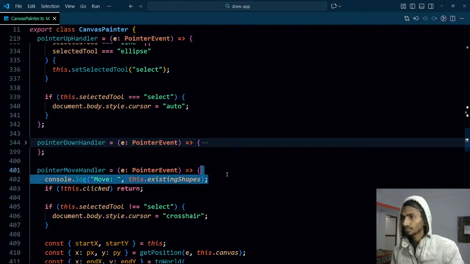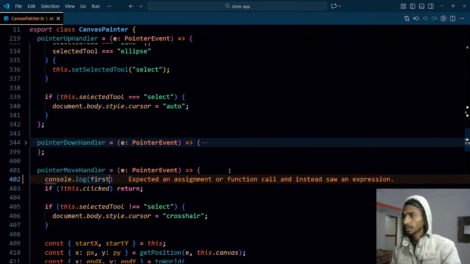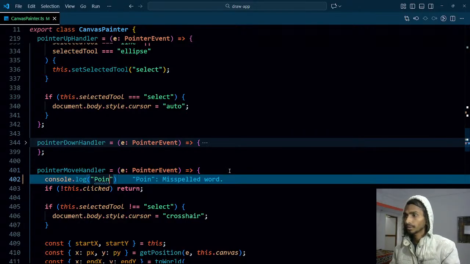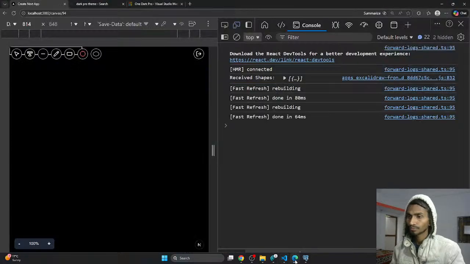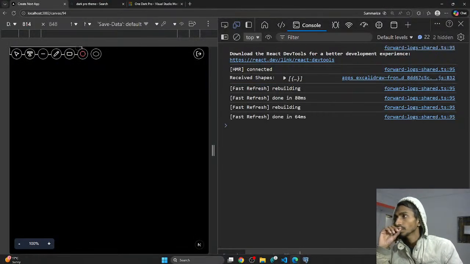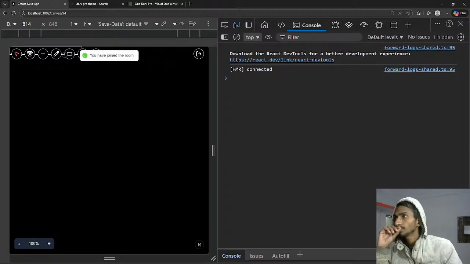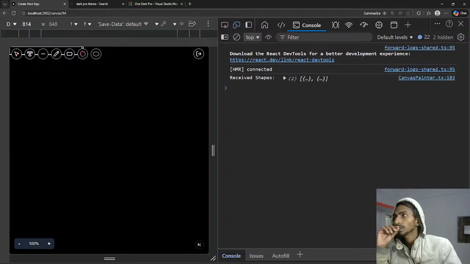So console log pointer move handler, something like this. Let's check this thing out now. Reload the page, or just go with this like this only. I clicked on this, nothing happened. Then I clicked on circle, and a rectangle got drawn.